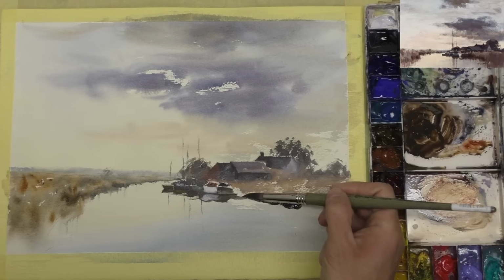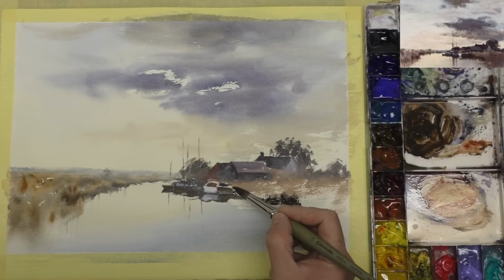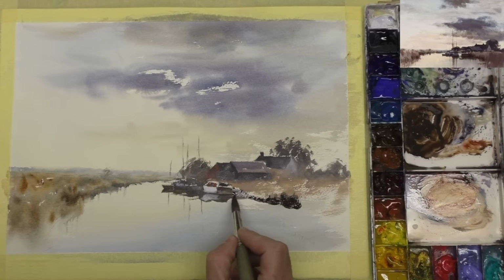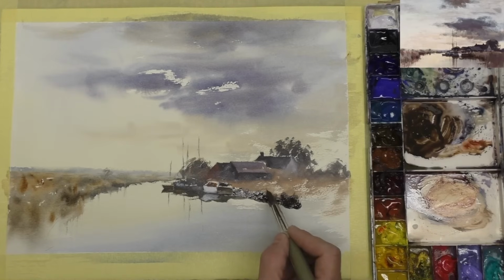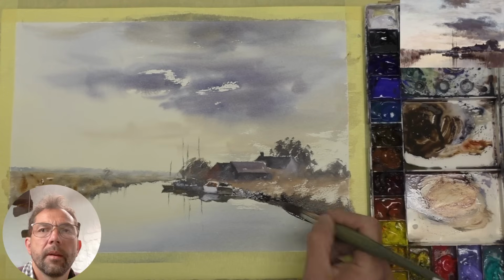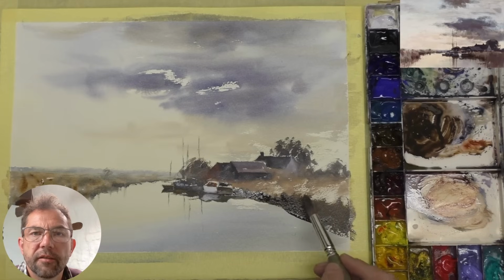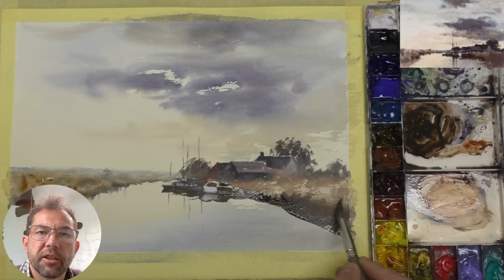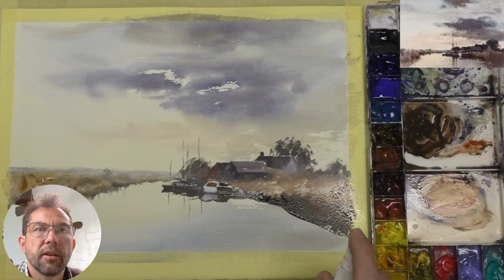And now we're going to connect up to these boats here. Again, we'll make that boat stand out even more. Because I was messing about there, it's dried too much there, but I shall just wet it. It's fine. And look at those variety of edges, soft, hard edges, a sense of wholeness. You don't know where one shape finishes and the next shape finishes. And Seago was so good at that, there's a lot to learn here.